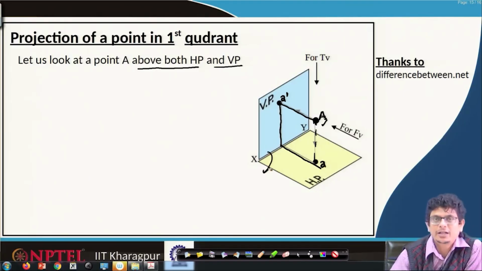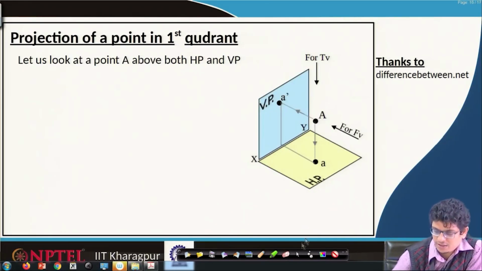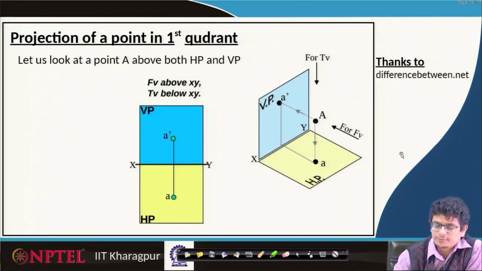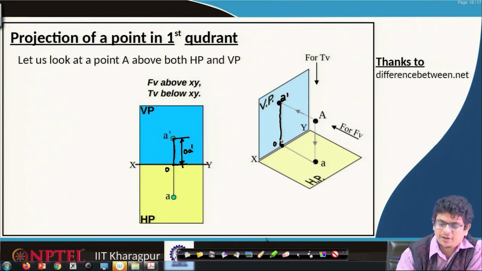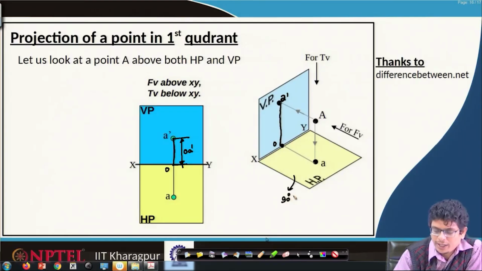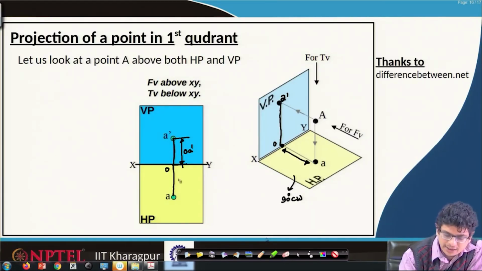To show that, we flip it 90 degrees. If we do that, it looks like this. So, this projection A dash is this one. So, this length OA dash is the same as OA dash here. Flip this by 90 degrees clockwise, then OA, this distance on that plane, remains the same as the OA distance.